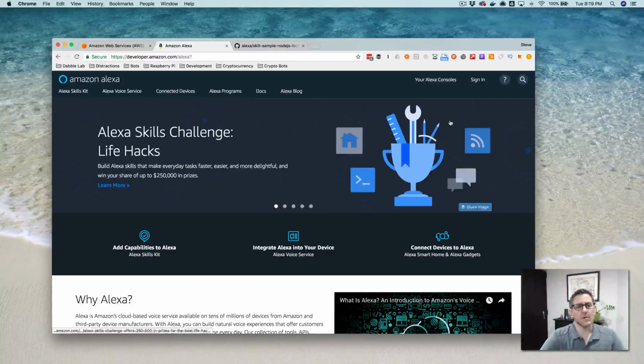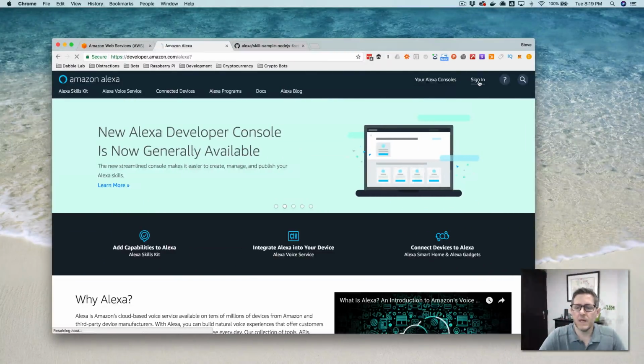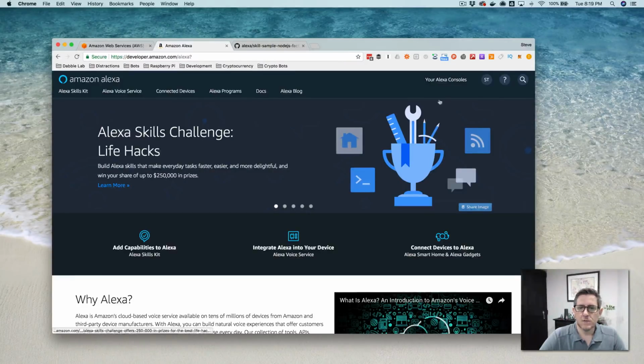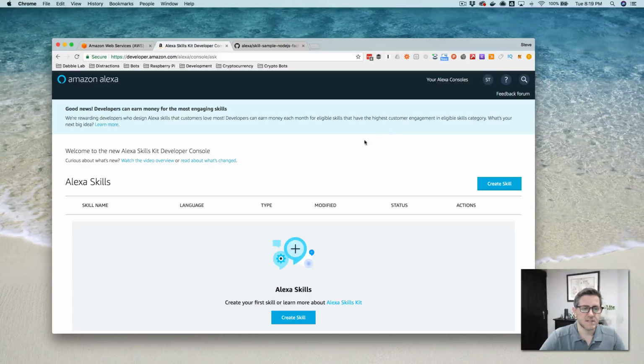So we're going to start at the developer console. If you go to developer.amazon.com and sign up or log in, when you sign up, you want to use the same email address that you use for your Amazon Echo. If you have an Amazon Echo, you don't need one to do the development and testing, but if you have one, then you want to use the same email address that you use to configure your Echo. Once you sign in, you will go over to your Alexa console and click on skills here. This is a brand new updated interface, which is why I'm redoing this video. I'm working with an account here that doesn't have anything in it, so you can see just as if you have just started doing this yourself.